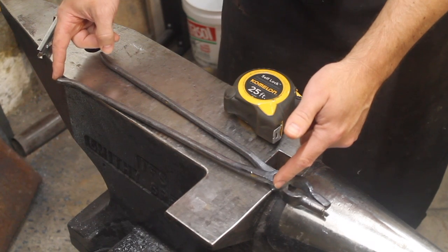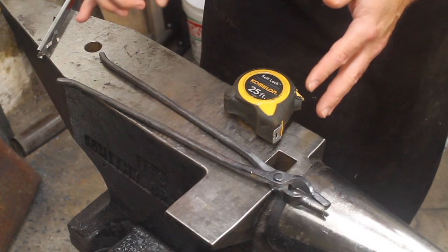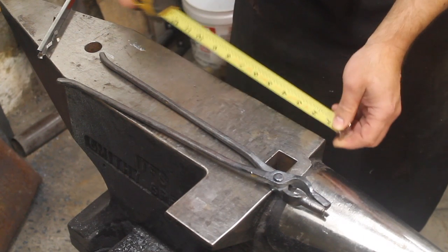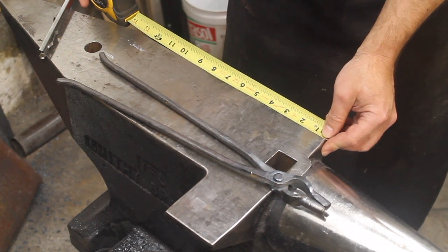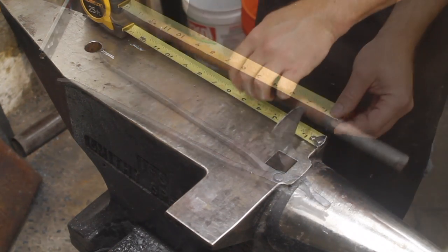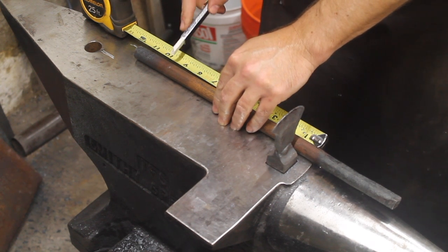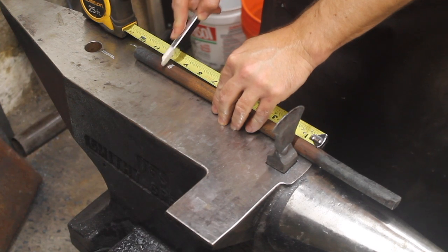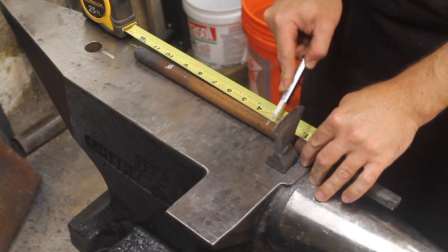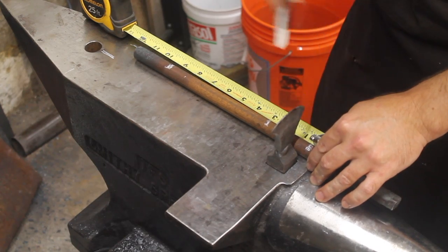Here I've marked off two and a half inches for the boss and jaw, and one inch for the actual set down of the jaw. The section of the anvil I use for measuring the reins is 13 inches. Now if I'm using three quarter stock, I'm going to get four times expansion drawing down to three eighths. So 13 times two is 26, divided by four — six and a half inches of three quarter inch stock will give me the reins. So I'm measuring out 11 and a half inches of stock: two and a half inches for one end boss and jaw, two and a half for the other, six and a half in the middle, with a final mark at 11 and a half inches.